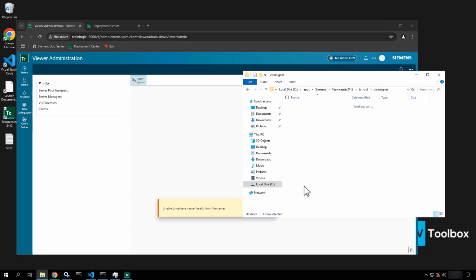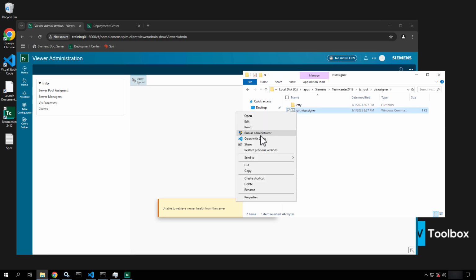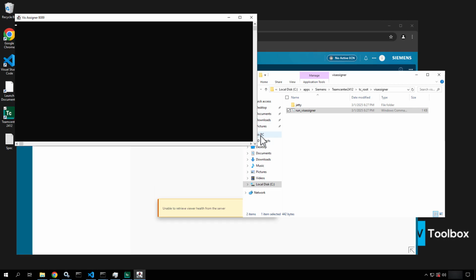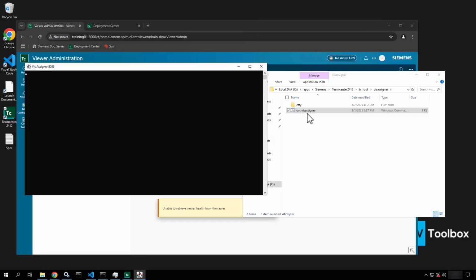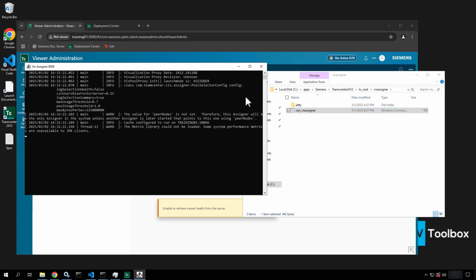In here, to test them, we can just simply right-click and choose Run as Administrator, and it will run the Viz Assigner with that little underscore bat file. When it runs, this will be essentially what you get. This is the full output.